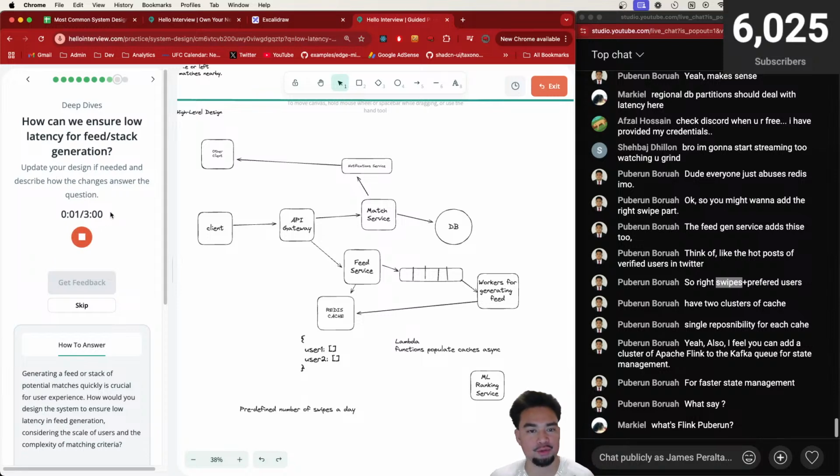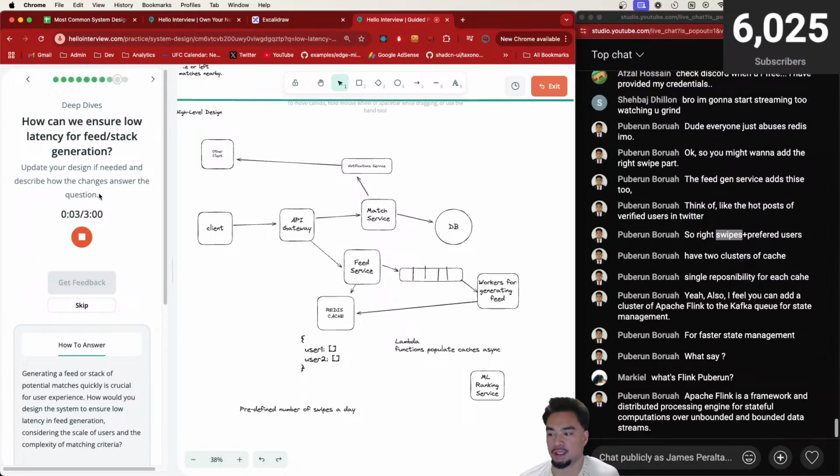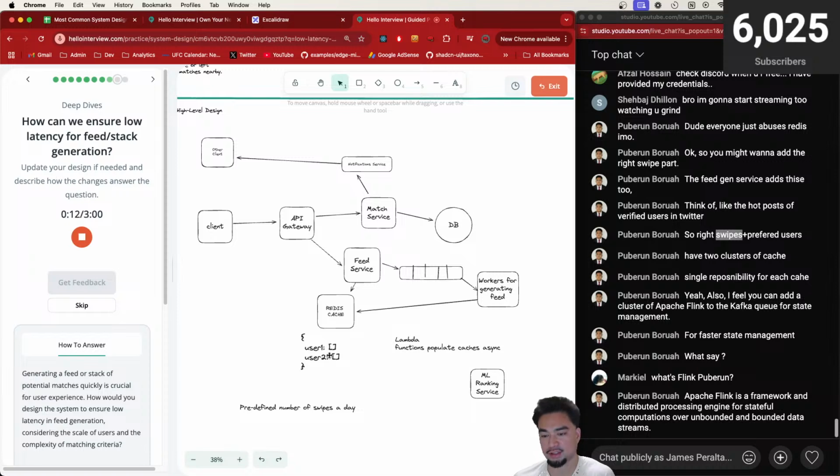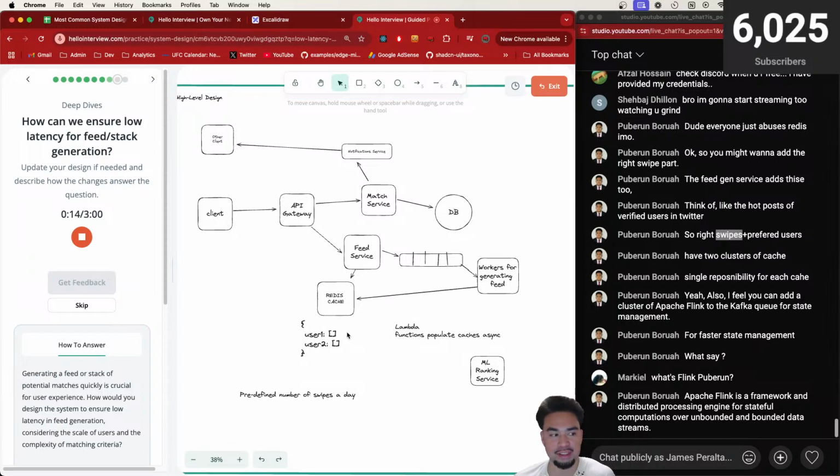So in order to have low latency feed generation, what we're going to do is pre-generate the feed. We're going to have a Redis cache that maps user IDs to a list or a queue of all the different interactions that we want to show them, in a first in, first out manner.